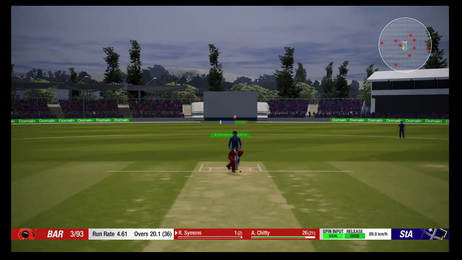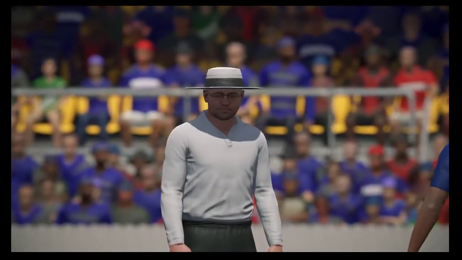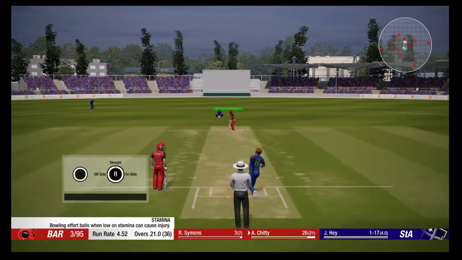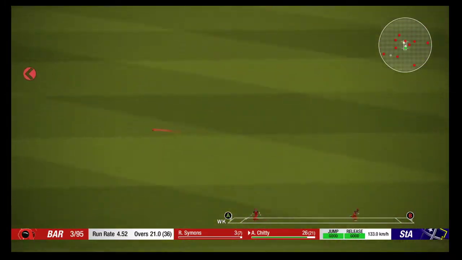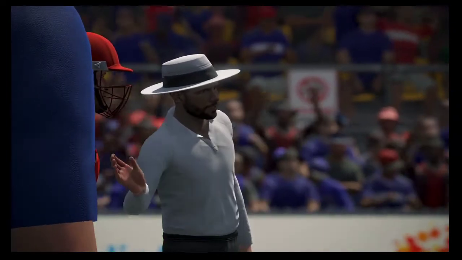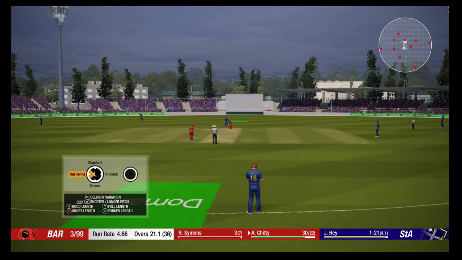Bowls once more. Oh, struck him on the pad. I think that's just outside off though. Huge appeal. Umpire agrees. That looked really close. Haynes in for his 5th now. As he runs in. Bowls swinging away and pumped over cover. Will it beat the man out there? Yes, it will, and it's 4 runs. Poor ball. Well played there by Chitty, who moves to 30 off 22.